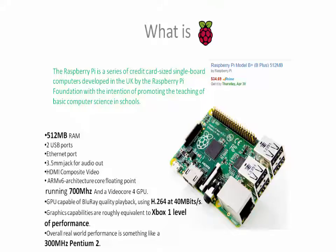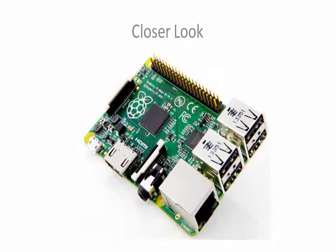This is really one of the amazing things which you will ever experience in your life. So I would recommend you buy it, even if you are not using it for a project, just to experience the size and the power which it has. Now if you take a closer look at all of the components present, this looks like a motherboard, but it is really a full-fledged computer.